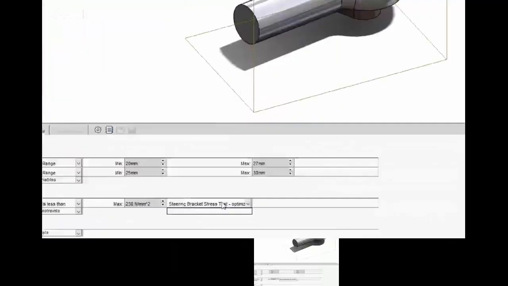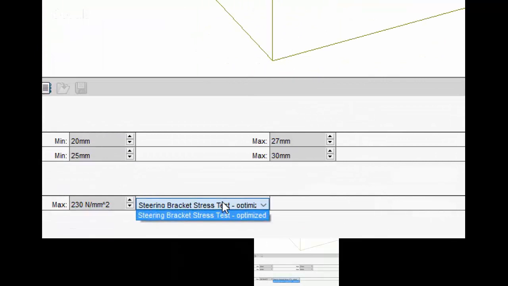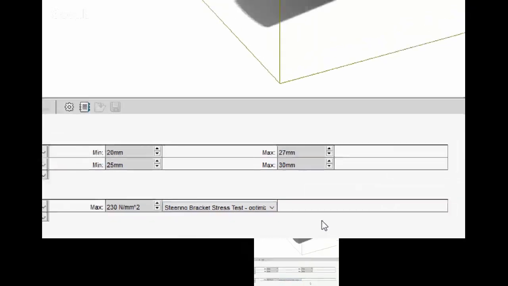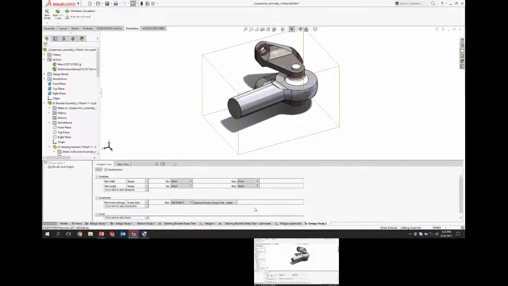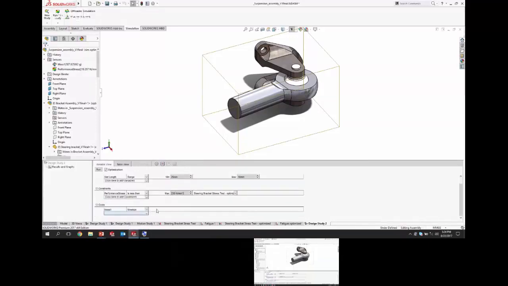And in doing that, you also choose which simulation it's based on. As we're dealing with a given configuration, there's only one stress analysis related to that configuration. So that's the one I want it related to. But then if I wanted to also include natural frequency characteristics, I could include that. Even if it's another study, I can optimize on both. And for a goal, well, almost always it's minimize the mass. So I've got a mass sensor in there, and I'm going to leave that on minimize.